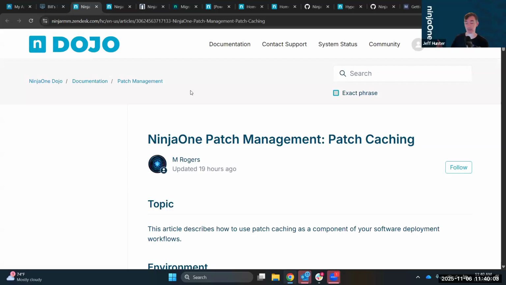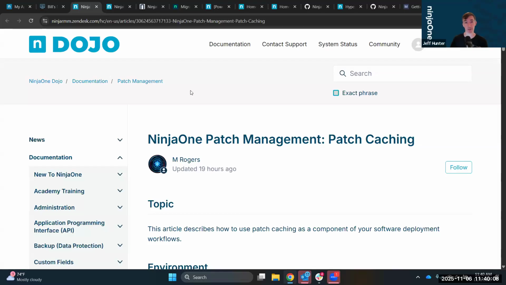And we do have an article on that in the Dojo that explains the whitelisting that you might need to do in order to make sure that local file transfers between devices are going to happen so that NinjaOne is able to patch. Devices still need to have internet, just as a good thing to know there. This is not for air-gapped environments. You do need to have internet for your devices, even though the patch data won't be transferred over the internet. Ninja still has to orchestrate everything through internet access. So hopefully that is helpful for you, Jeremy.